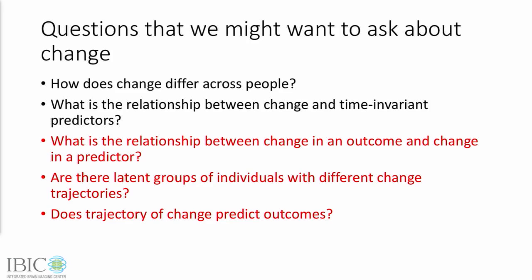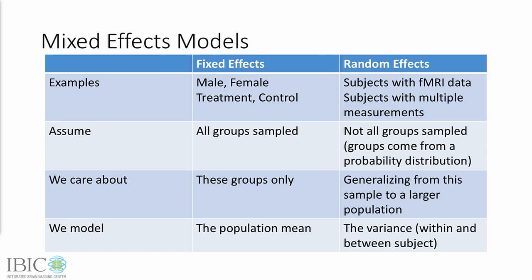The most important thing here is that of these questions that I listed, which all seem sensible, only the first 2 can be answered with mixed effects models or multi-level models. The ones in red are best answered with a structural equation modeling framework. This is the point that we came to in some of our longitudinal studies, where we'd like to be able to do this, and we can't, because right now, fMRI analysis is really limited in the mainstream to mixed effects models.